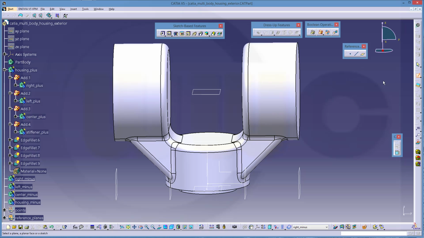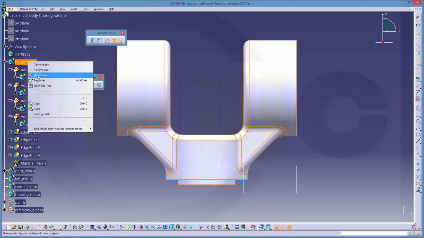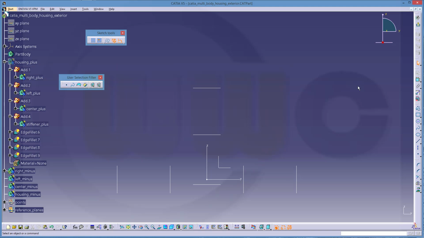Okay, now I would go for a normal sketch right on that plane, hide these elements as usual, and I could hide these bodies just by hiding this housing plus.